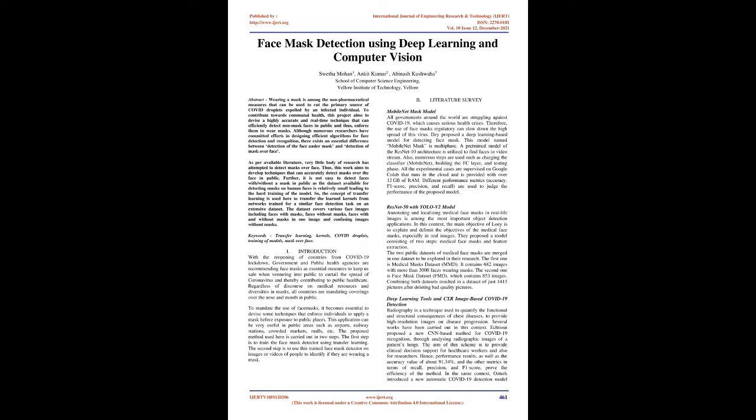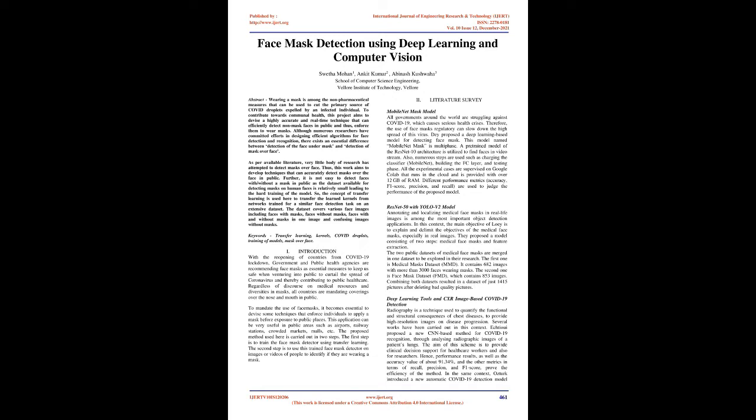Although numerous researchers have committed efforts in designing efficient algorithms for face detection and recognition, there exists an essential difference between detection of the face under mask and detection of mask over face. As per available literature, very little body of research has attempted to detect masks over face. Thus, this work aims to develop techniques that can accurately detect masks over the face in public.